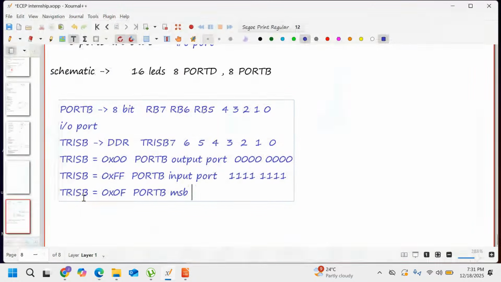If I assign TRISB with 0x0F, what will happen? Half the pins will act like output. How many pins?